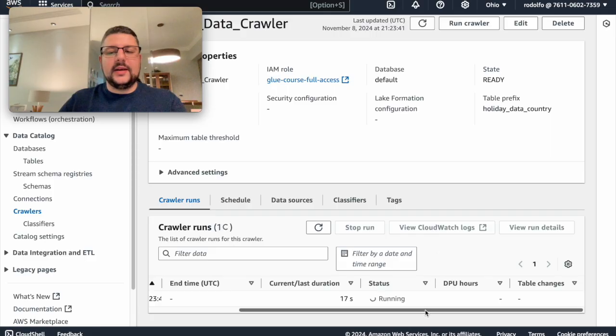While it's running, it's worth saying that it will read all the parquet files that we have for each country, and it will understand automatically what the schema is for these files. Because they have a pattern of which columns they hold, it will create a logic to group all these files in a single table. That's some smart logic that exists in Glue.